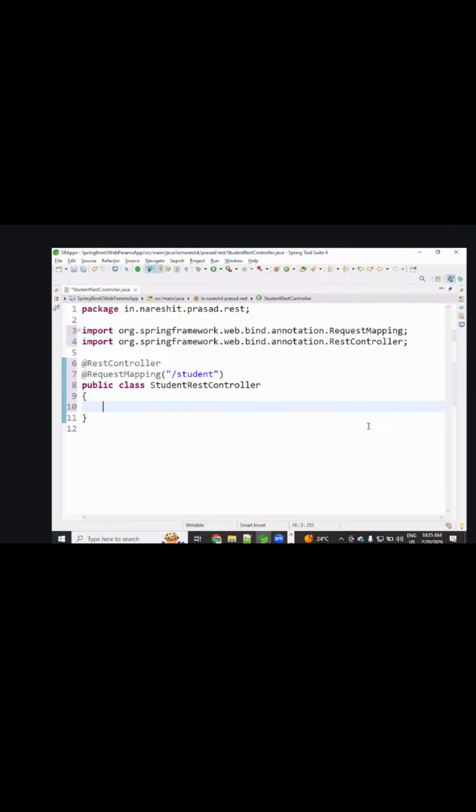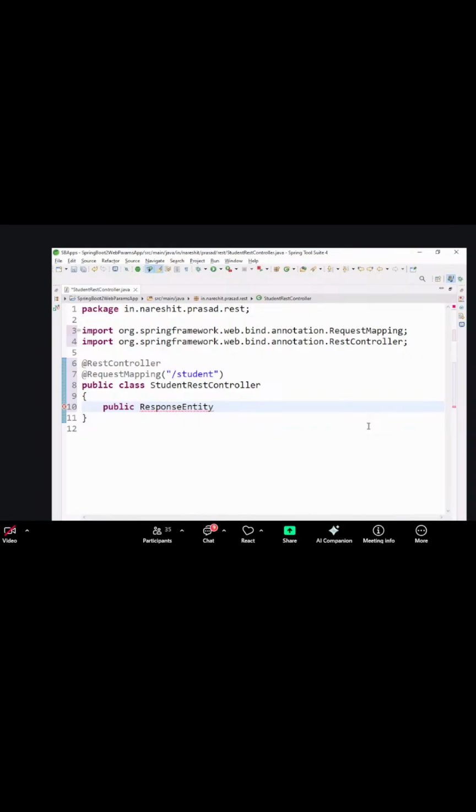So I'm writing one method, let me write public. What is the return type you have used so far for the method? ResponseEntity.